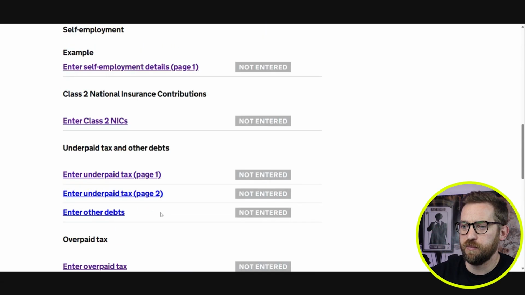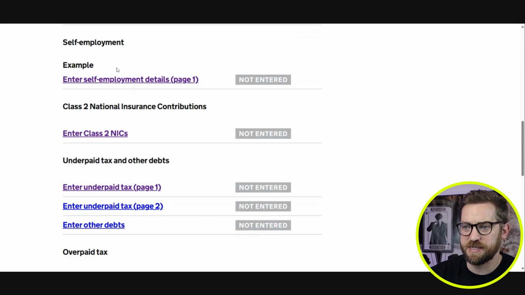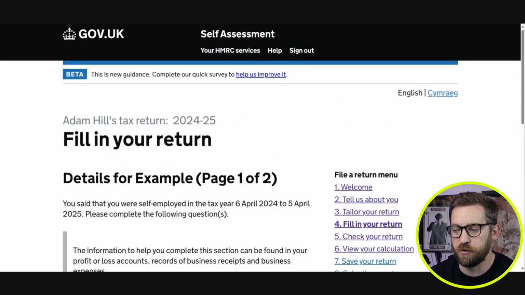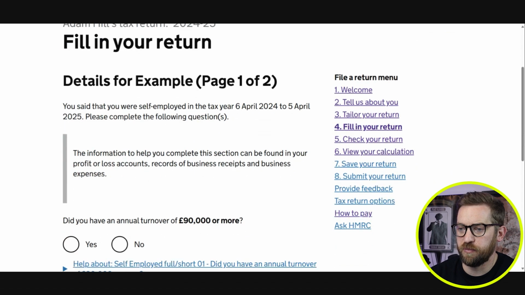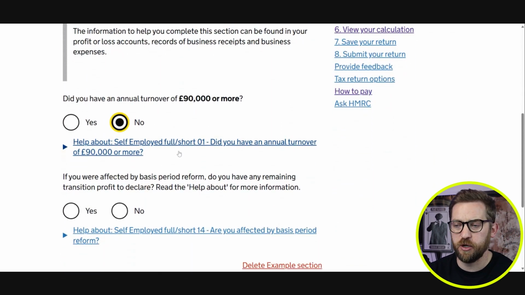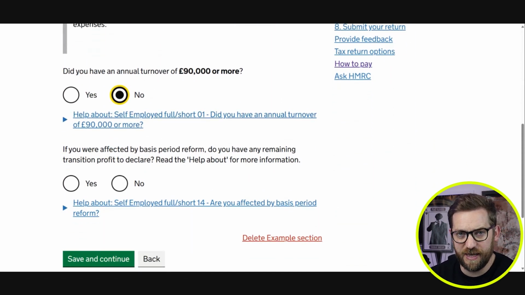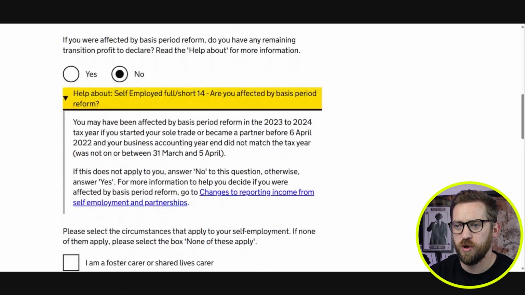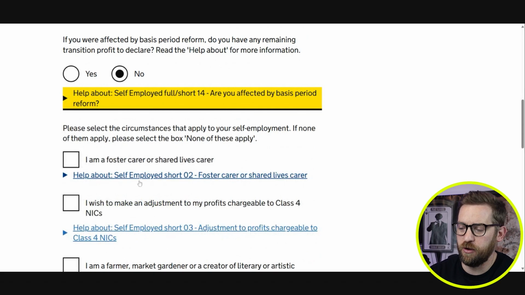So if I head back to one of the more interesting sections, one of the income sections, self-employment, and I click on the link below, I would then need to work through the questions and provide any numbers that are requested. So for self-employed income, I'm asked about my income level, my turnover. In this example, let's just go with 50,000 of turnover, and I'll show you how to input that very basic example. Basis period reform, I'm asked about. You can get further information about what these questions are asking you by using the drop downs below, and you'll normally just get a paragraph of text which will give you a little bit more of an explanation.